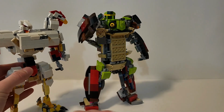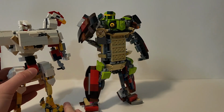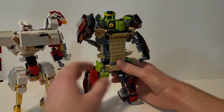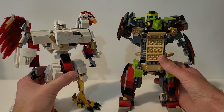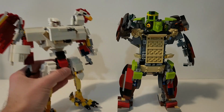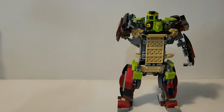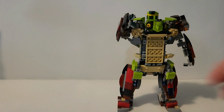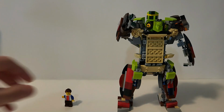He's kind of on a team with this guy. No, they don't combine. That thing would be a mess. Maybe I could force it, but that's not the goal here. But there he is next to Roundhouse. They actually look pretty good together. And here he is next to Yoshi. And finally, here he is next to a minifigure. You can see he's pretty huge, honestly.